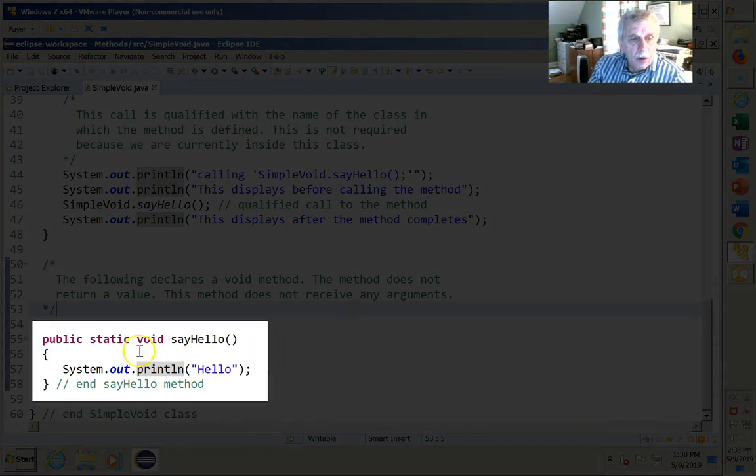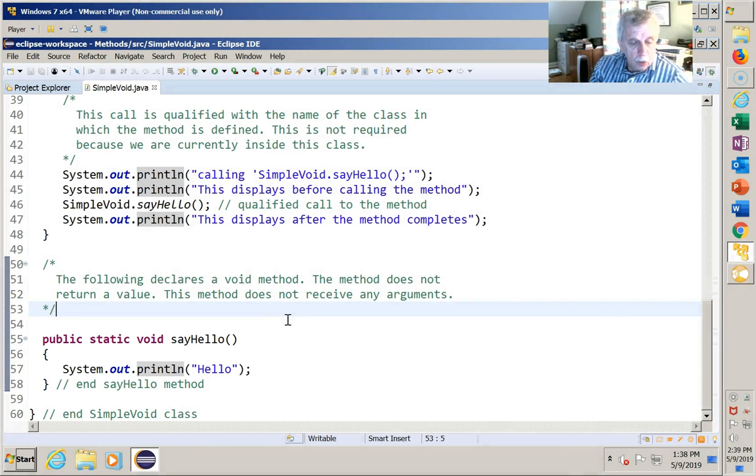What we have here is, again, public, static, void, not returning anything, sayHello being the method name, and the parentheses indicating nothing is going to be passed in when a call is made. And then it simply makes the call to say hello. So we can compile the code and proceed to run it to examine what actually happens when we go through this process.